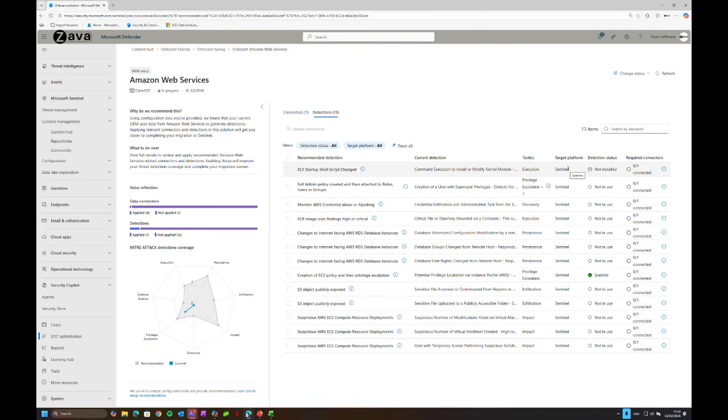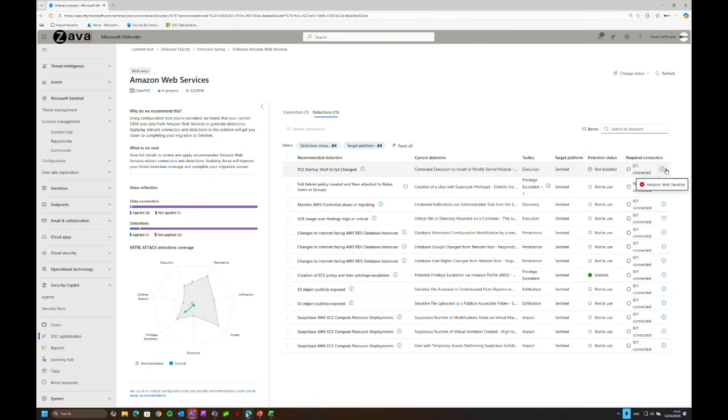The target platform today is only Sentinel, but we're also going to recommend the use of Defender XDR and other Defender detections, so that's coming soon. You see the detection status, if it's installed or not in use or enabled and so on, and also if the required connectors are installed or not.